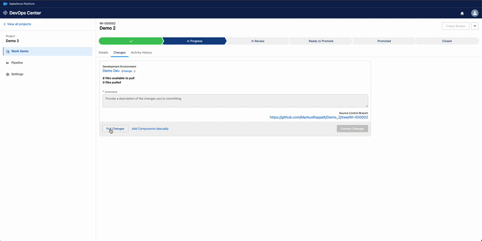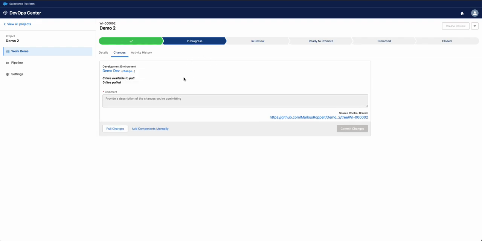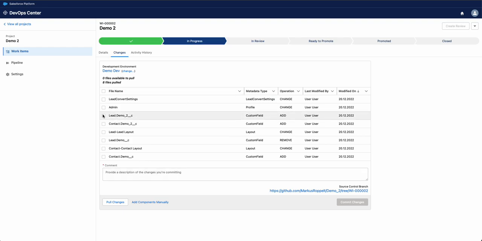And now we can say we want to pull the changes. See here, forget about the rest. We now have one custom field, contact demo 2, lead demo 2, and here we have the lead conversion settings.